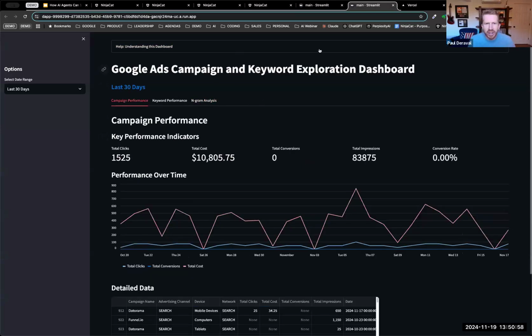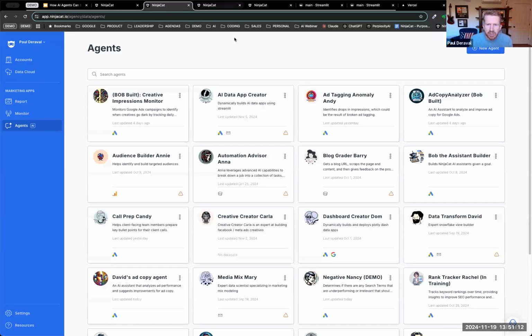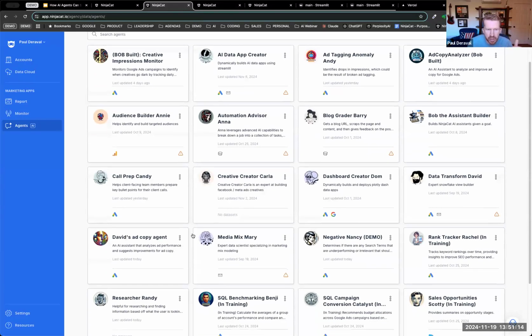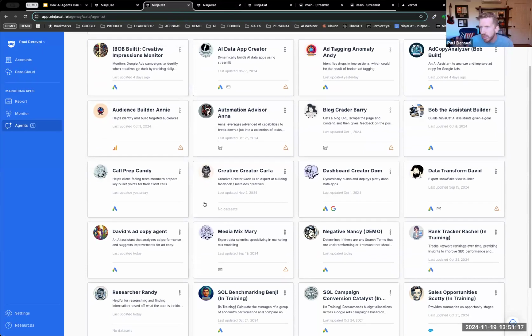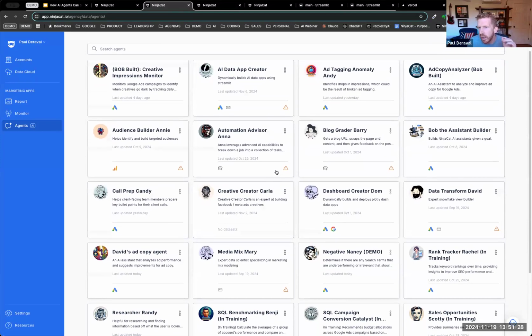So the wild world that we're living in here is these agents that can do all types of tasks empowered by the data and the tools to do so. And one of the things that we're thinking about is, what are the different ways to access these agents? Because again, you can end up with hundreds or potentially thousands of these. There's so many. There's Taxonomy Tina, find and fix any campaigns that have these taxonomy issues. There's ones in here for helping prepare for a call, dig through all the data and help prepare the rep to surface the insights and the recommendations they should discuss on their call. So there's gonna be so many of these agents fine-tuned to specific tasks.